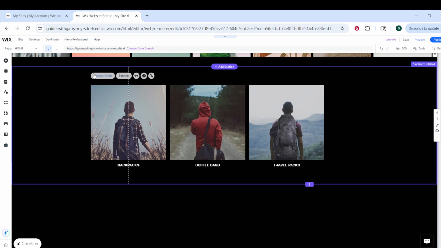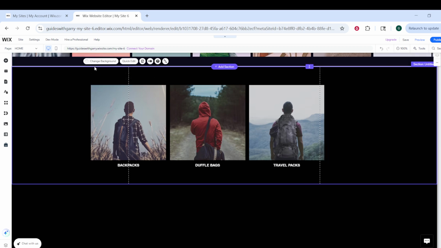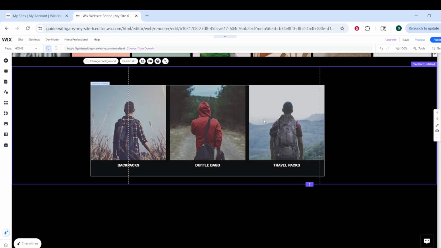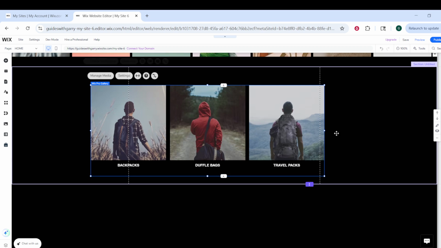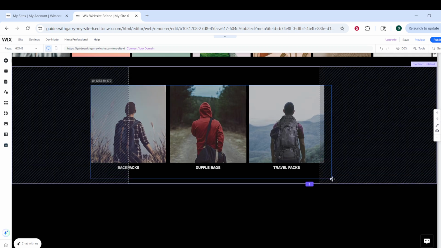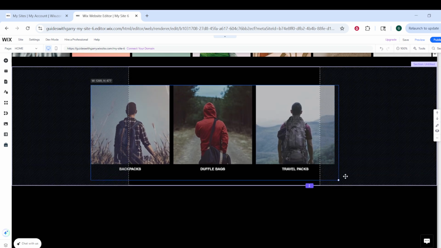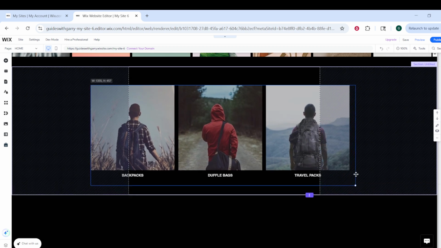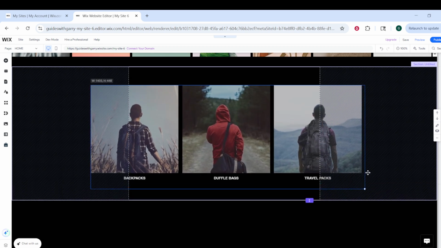To resize the image while keeping its original proportions, drag one of the corner handles. This is usually the best method when you want the image to become larger or smaller without stretching it. By using a corner handle, the width and height adjust together, which helps maintain the image aspect ratio. This keeps people, objects, and logos from looking distorted. Move the corner slowly until the image fits the space the way you want.